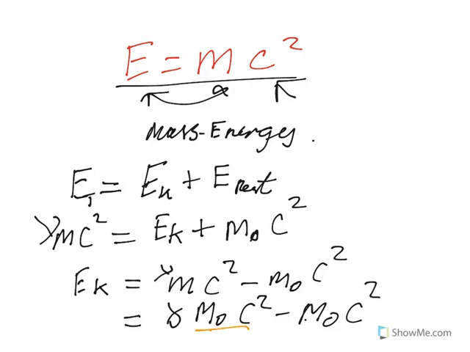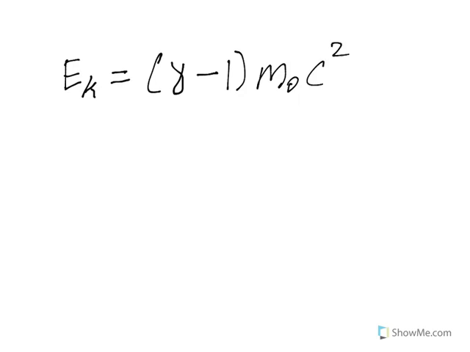Now what you'll notice here is that this m here, this one here, that's our relativistic one. So we can rewrite that as gamma m₀ c squared minus m₀ c squared. Then we have a couple of common factors which we could take out. So m₀ the rest mass and the speed of light. So what we then get is that the kinetic energy of something, the relativistic, would be gamma the Lorentz factor minus 1, rest mass times c squared.